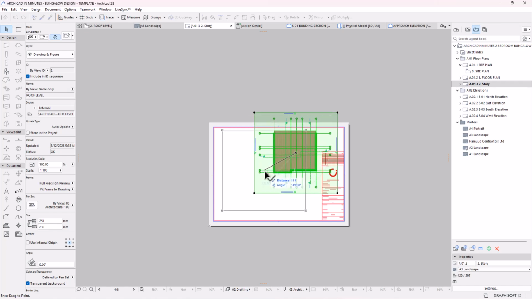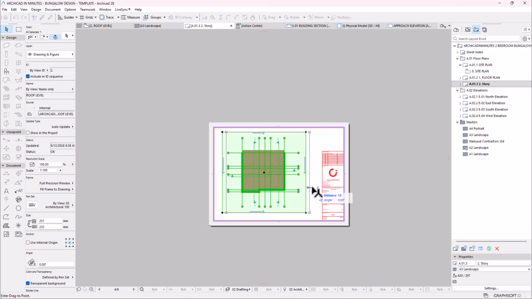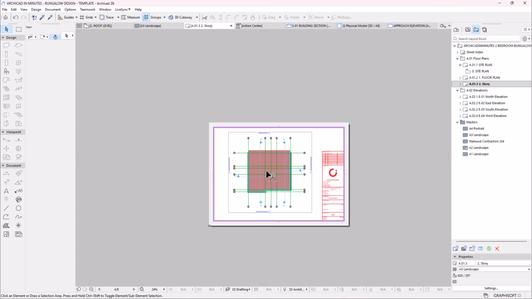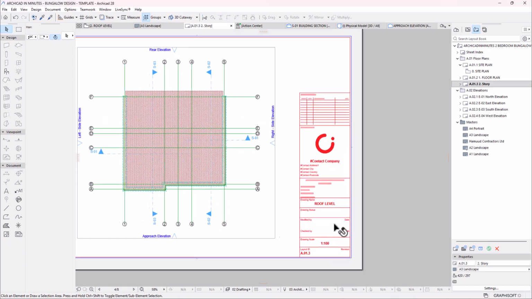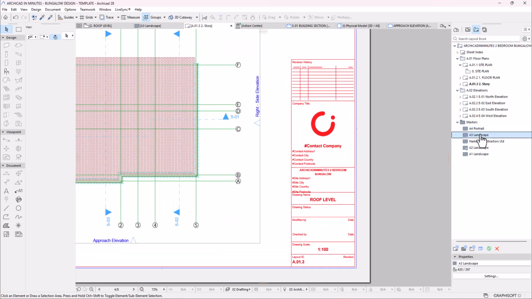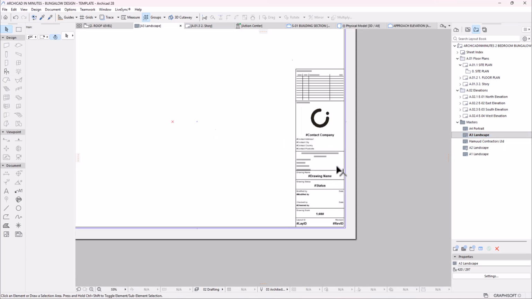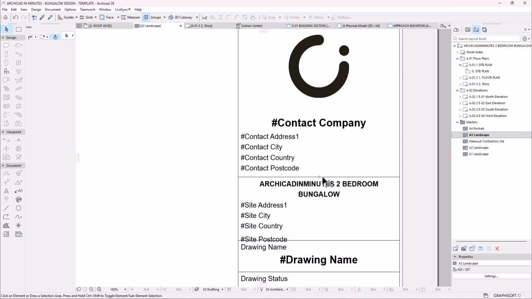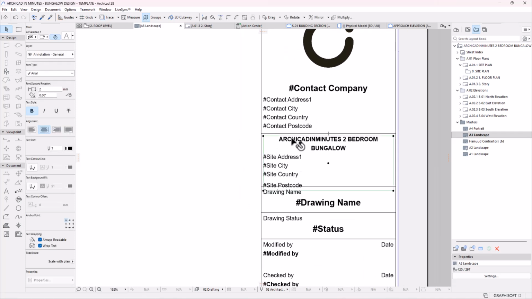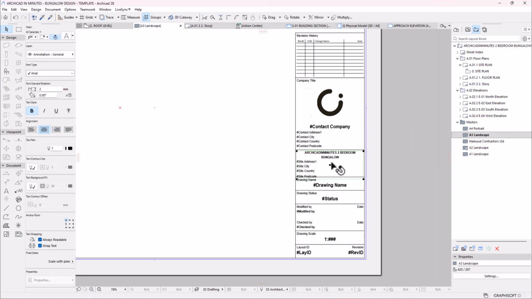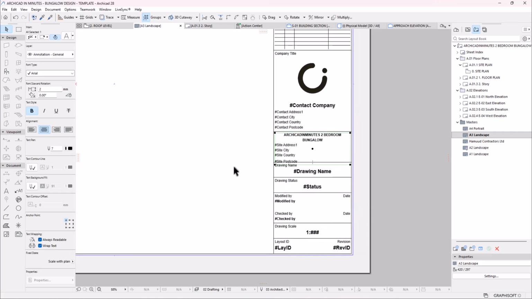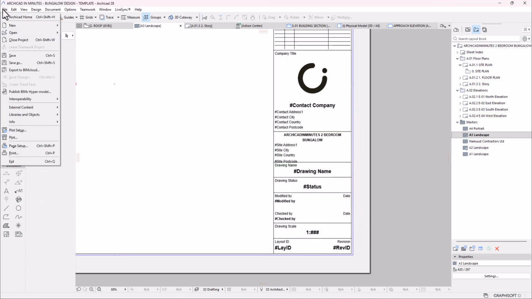I will allow you to centralize everything. Coming down to the A3, by default, this is your title panel with these presets. If you want, you can change them manually from here, or you can change them from the settings. From the settings, we come to File, then down to Info, and then Project Info.